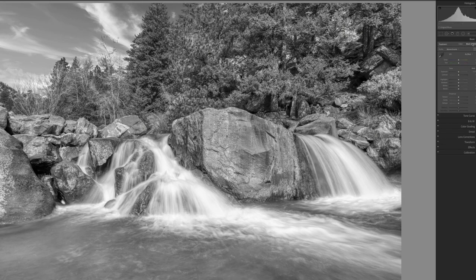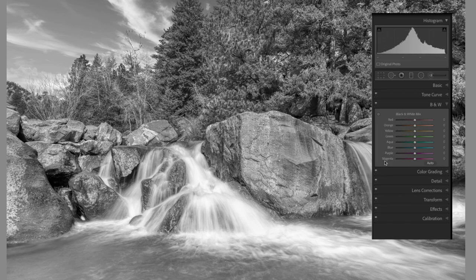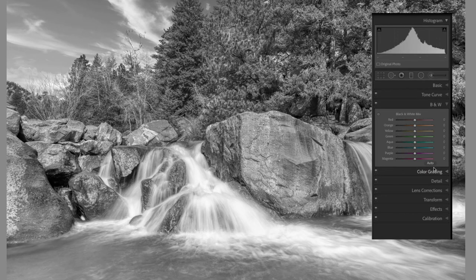What the black and white button does is it not only converts it into a monochrome, very similar to having no saturation, it actually gives you a whole lot more freedom. Down here, when we go into black and white, we have access to all of these sliders that will allow us to deal with the colors as if we were putting filters on the camera back in the old film days. So being able to extract blues, extract reds and things like that, or add those colors into the image will allow us to get much more creative control.